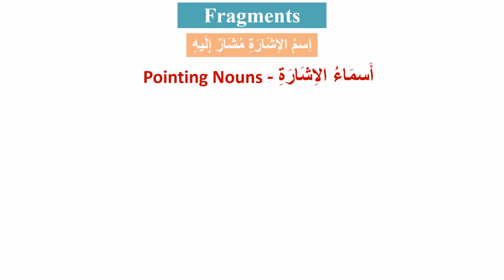Zalika. And then we had the duo. That was the singular one. The duo would be Zanika, Zainika, and Zainika. And the plural was Ulaika. And then there was the female version of that, Tilka, which was Tanika for Raf'a, and Tainika for Nasab and Jar. And the plural was also Ulaika. So that was the pointing words for pointing to something which is far. But there were also words which were pointing to something which is near.